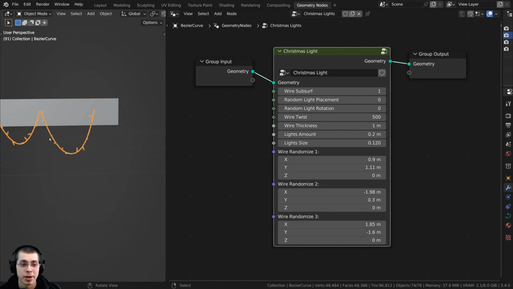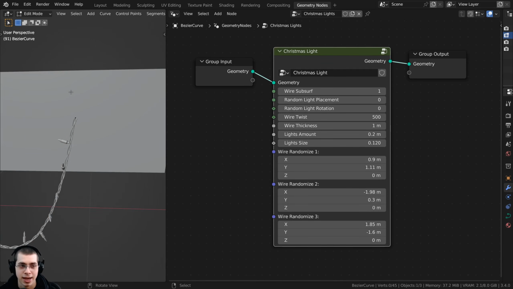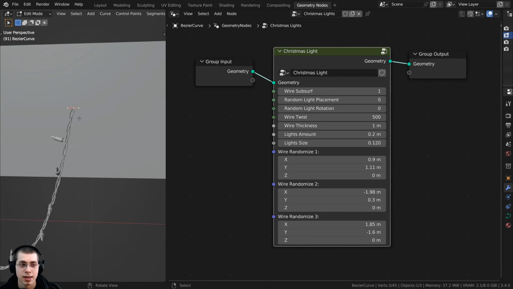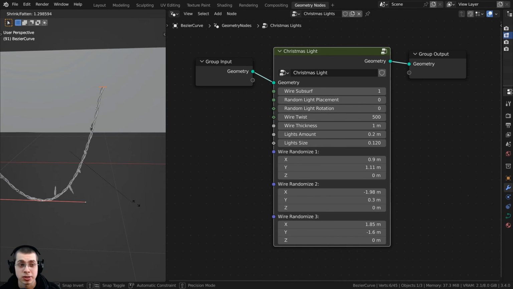And then also, if you want to make the entire light less thick or more thick together, you can press the tab key to go into edit mode of the curve. You can just select any of the curve that you want to scale. So I'm going to hold down the shift key and select both of those handles, and then you can press Alt S, and Alt S is going to change the size of that. So if you want to make it bigger, you could just scale that up.